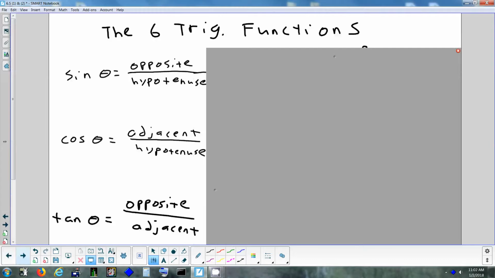So the trig functions are ratios. They're fractions. What's on the top and what's on the bottom of each fraction? A side, a length. So a trig function is a ratio of two lengths. Which lengths you use controls which function you're working with. If you take the opposite length and divide by the hypotenuse length, that's your sine. If you take the length of the adjacent divided by the hypotenuse, that's your cosine. And then the length of the opposite divided by the length of the adjacent, that's your tangent.